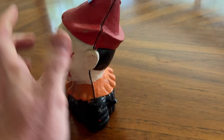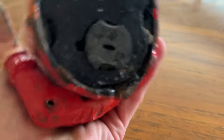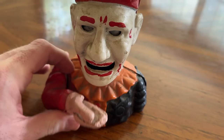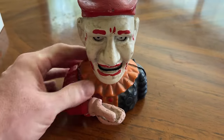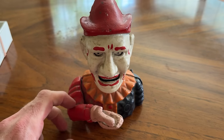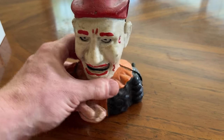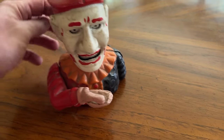I don't hear any coins in it. You know, these things, I think they require a key to open it up. And I don't have the key, so someone might have to fool around with it to make it work. I don't hear any money in it or anything. So, circus people would love this. What do you think? Should I pick it up for the 40? I'm gonna have a hard time passing up on this. I think I'm gonna go for this. This is very, very cool.